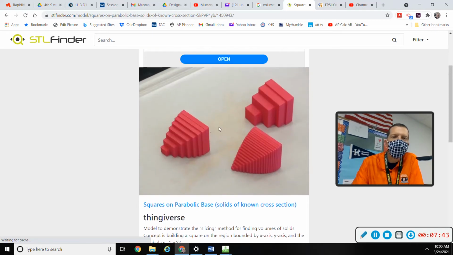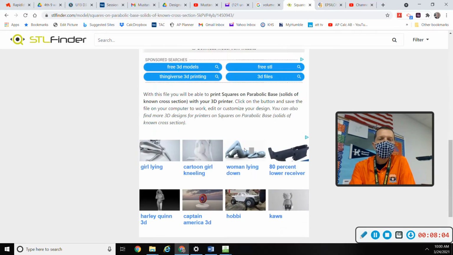This one is sort of modeling it with different thicknesses of squares. Now, our thicknesses are going to get infinitely thin. Like this would not be a very good volume, right? That wouldn't be a very good approximation with only 4 squares in there. This one would be a really good approximation of the volume. So our thickness is going to go to dx.